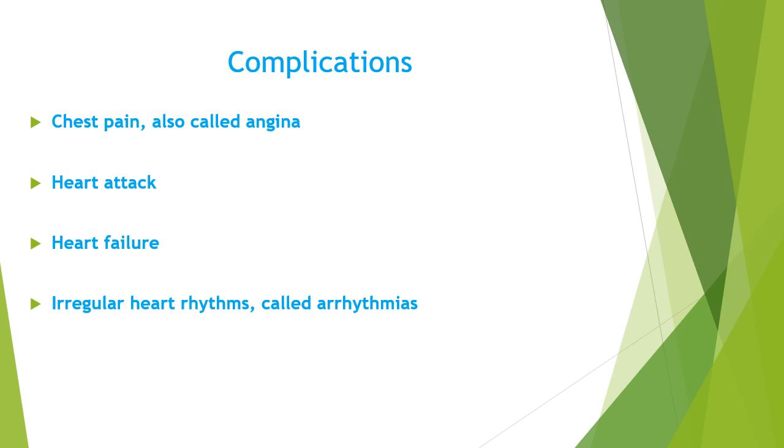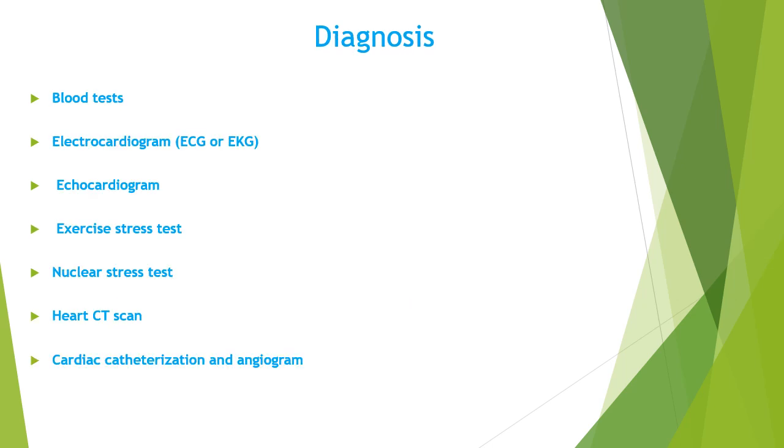You get heart failure. Narrowed arteries in the heart or high blood pressure can make the heart weak or stiff. This can make it harder for the heart to pump blood. You can get irregular heart rhythms, also known as arrhythmias. If the heart doesn't get enough blood, changes in the heart can suddenly happen. This can cause irregular heartbeats.